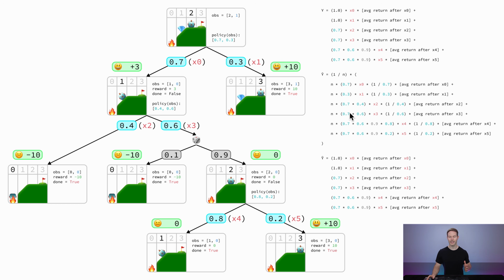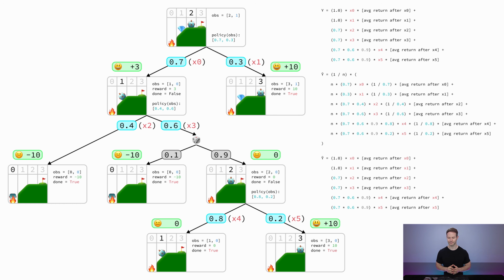So through the process that we just did, we were able to estimate the sum just by sampling episodes from the environment. So if we can estimate this sum just by sampling episodes like that, we can find the gradient of this sum, and that will give us the same gradient as the expected return, so that we can just update our neural network in the direction of that gradient, and we'll be moving in the direction that increases the expected return.